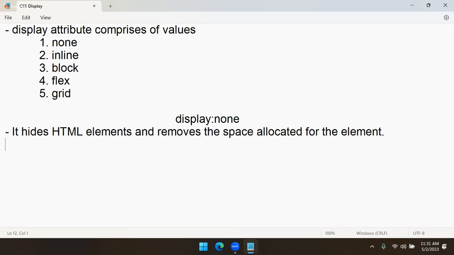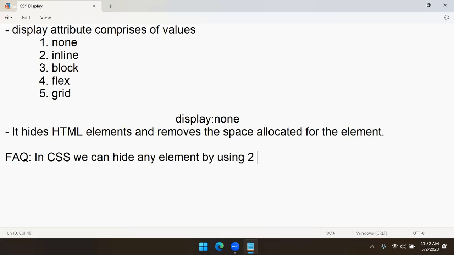You should know this point because in many interviews they ask that in CSS, we can hide any element by using two techniques. One is display none, another one is visibility hidden.